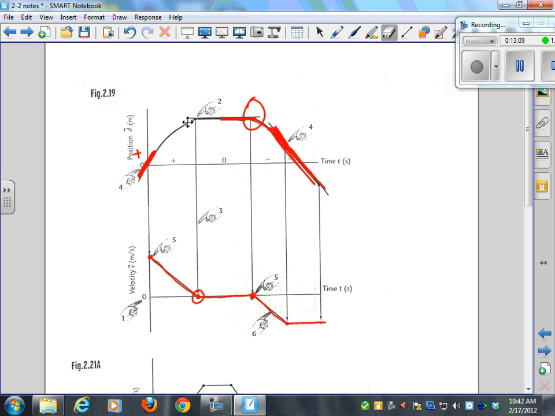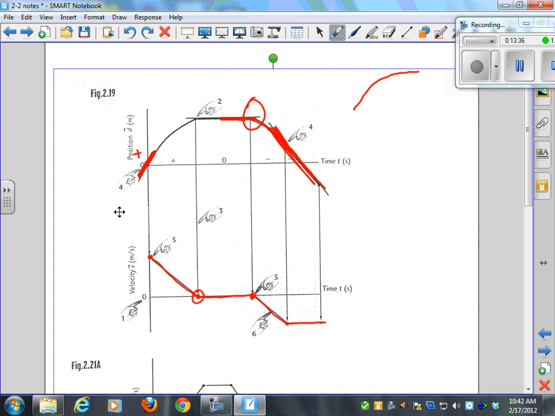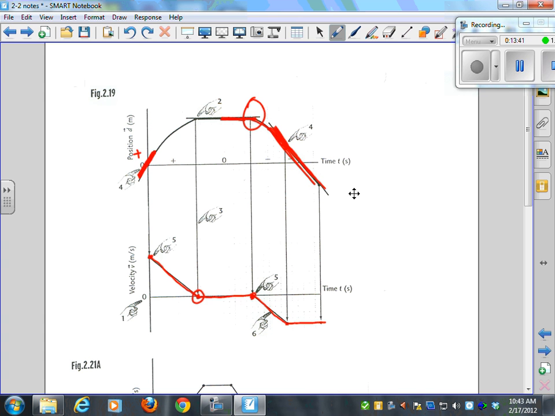This probably isn't a very accurate one. It should probably be more curved right into 0. This one appears to jump to 0. In fact, it should probably look something like this. It should probably go like this and then go straight down to 0. Because it doesn't go smoothly from some value to 0. It sort of jumps to 0, doesn't it? But once again, the art department didn't meet up with the physics department and the textbook people. Okay, so at your skill level, relatively simple, I'm hoping.